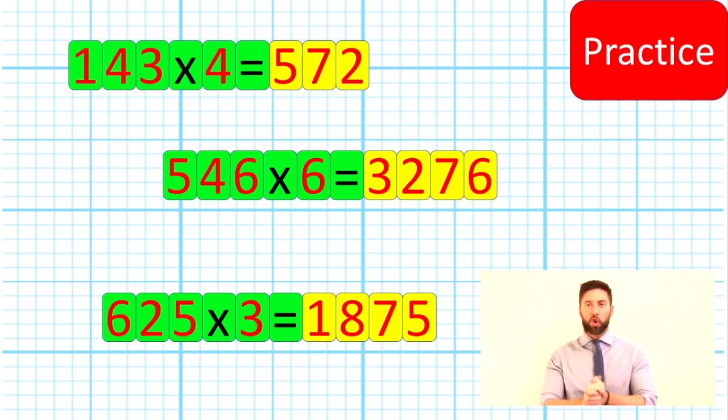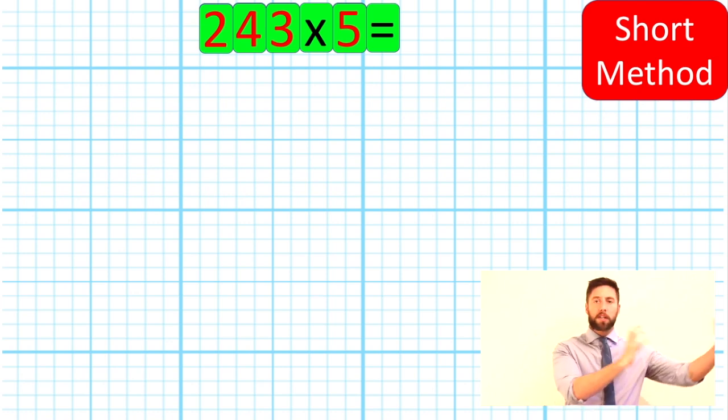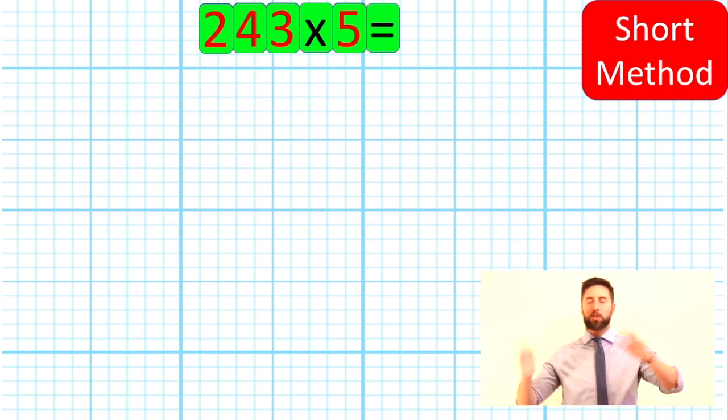Now, let's look at the short method. This is the method we all want to get to. This is kind of our final stage of multiplication. It's really, really ambitious. But it's really important that we've done the previous stages so that we have that cognitive understanding, that understanding of what's actually going on with the numbers and our question. So let's have a start. Let's start with the short method.